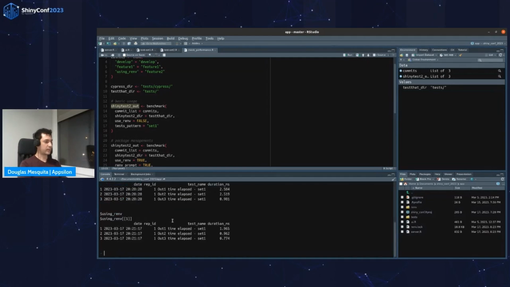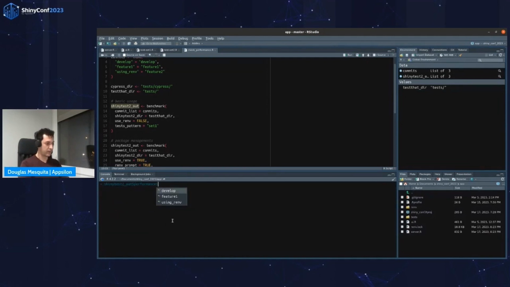And you have the performance here. So maybe it will be better if I show just one. So if you go to the develop branch, it has a data frame in which it shows the date on which you ran this, the replication ID, it will make sense later, the name of the test, so it's out1, out2, and out3, the name of the outputs, and you have the duration in milliseconds of each one of the tests. Okay, so it's similar. We were expecting like 4 seconds, 2 seconds, and 1 second, and it's more or less what we saw.